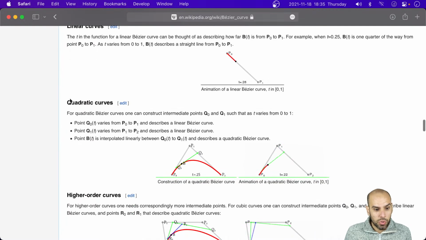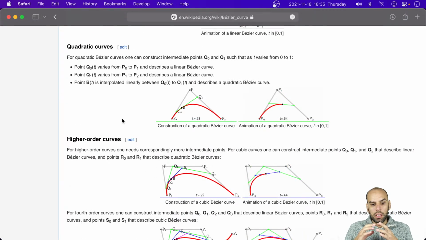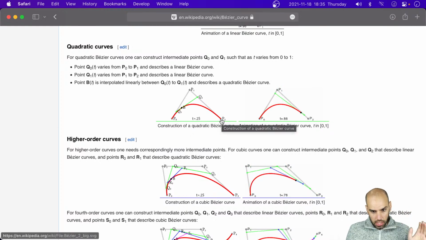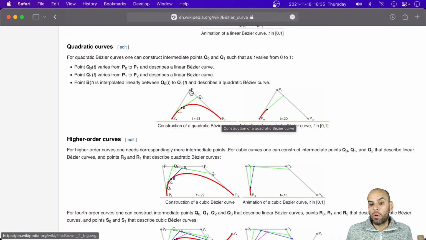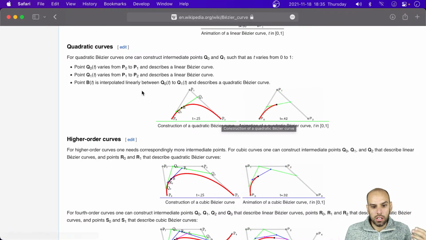Then the quadratic Bezier curves are, for instance, this thing in red. And it is curvy. So in a quadratic Bezier curve, you have 2 points, they are the end points of the curve. And you also have this other point, which is a control point. It's called a control point. And this is not a point in the curve itself. It's not a point in the red curve, as you can see. It's a point that is going to determine how curvy the curve will be.